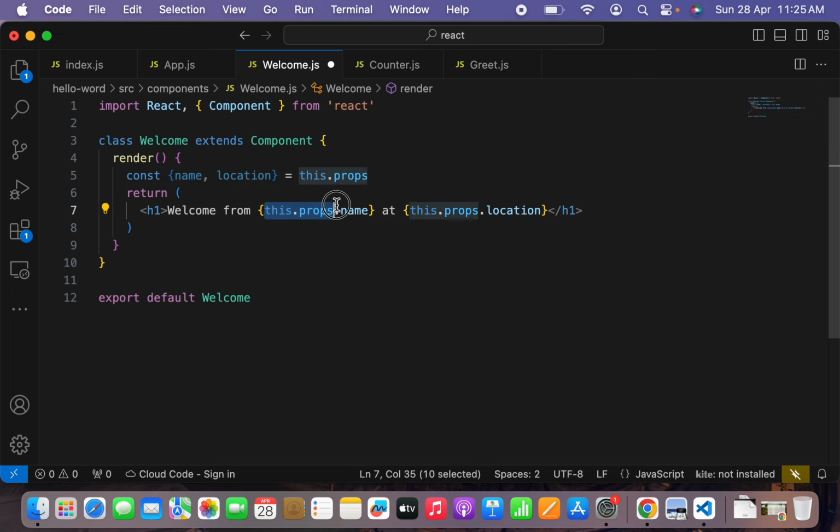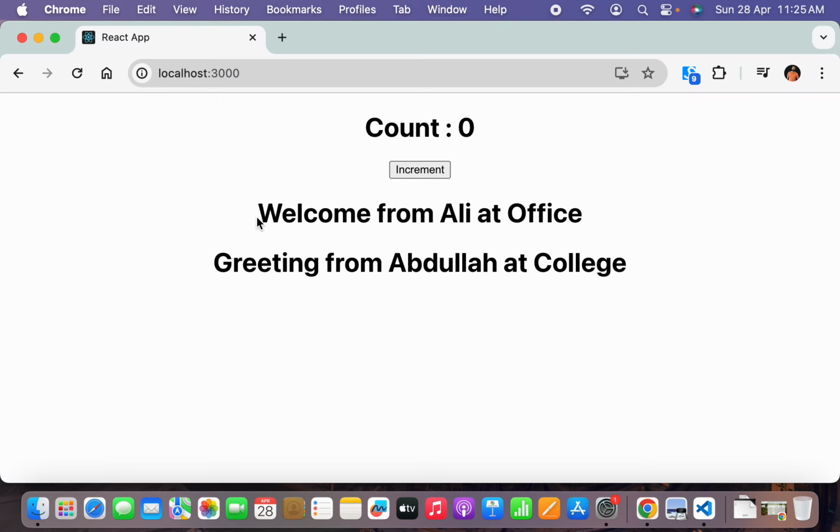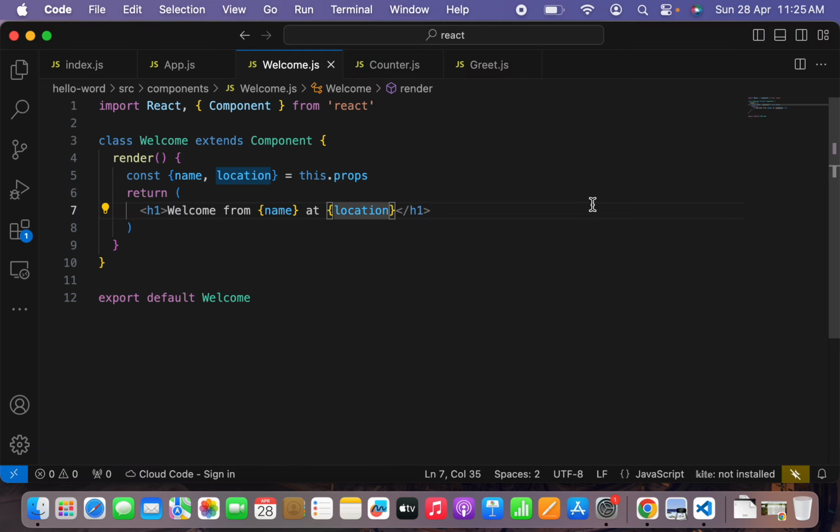Now you don't need to write this.props inside JSX. You can directly use the names. In this way you can get rid of this.props in a class-based component. Go ahead and see, welcome from Ali at office is appearing fine. So this is the way to destructure the props inside class-based components.